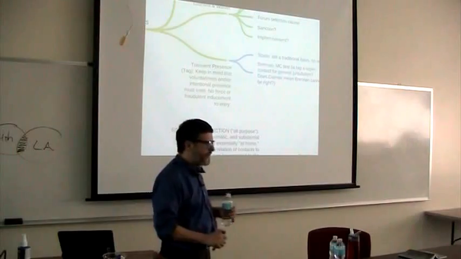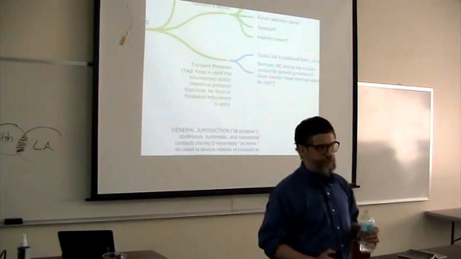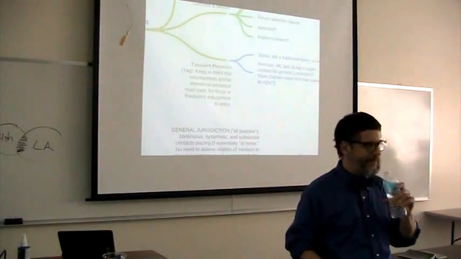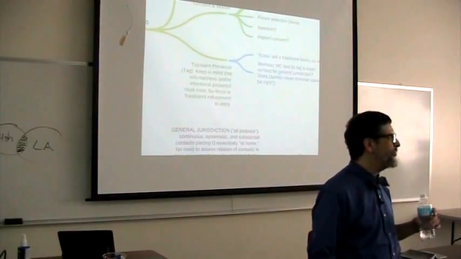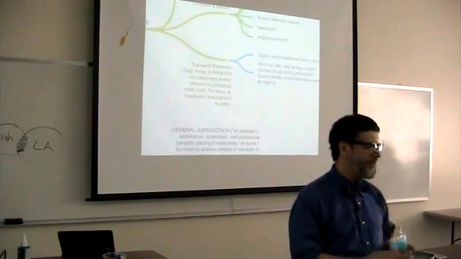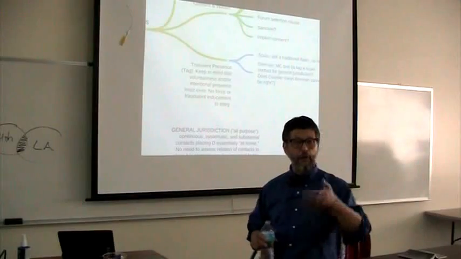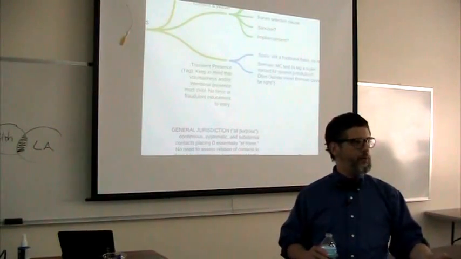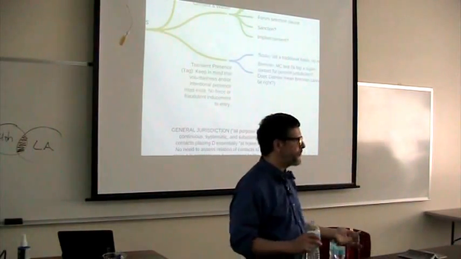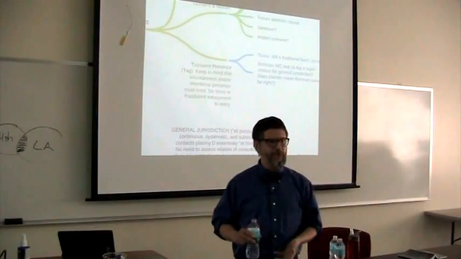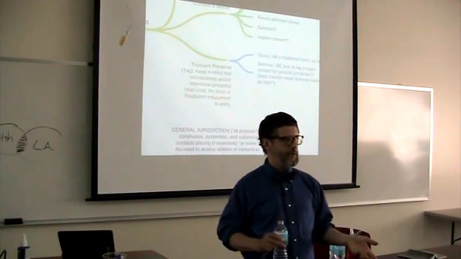All right? Finally, the transient presence test. Now, there's the easy version of the transient presence test, and there's the hard version that I teach to my JD students. I'm going to do the easy version, okay? Transient presence basis for PJ is someone who is served personally with service of process, summons and complaint, while voluntarily present in the forum state, okay?